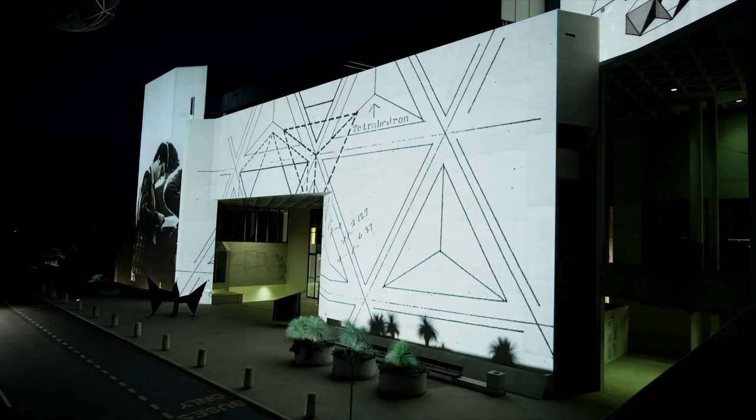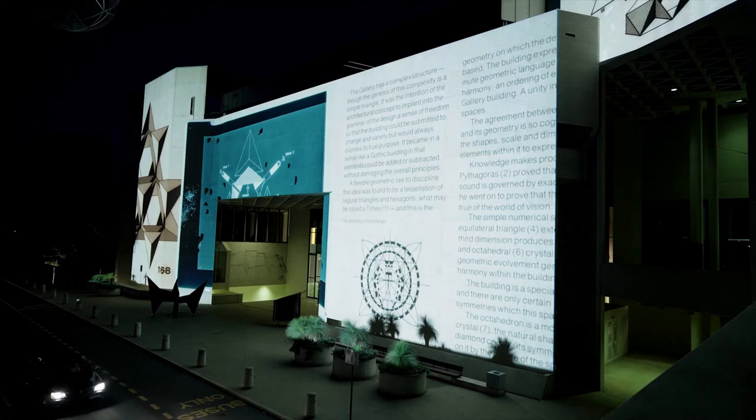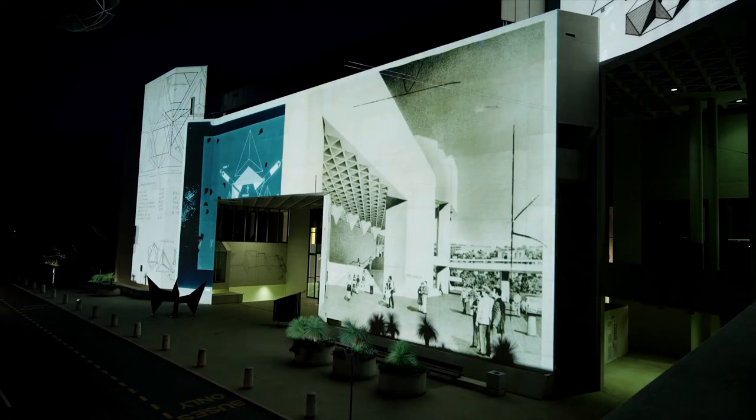Oh, it was an absolute treasure trove going through the archive. Some of Madigan's hand-drawn plans, and it was quite good actually seeing almost the original artwork for some of the illustrations and diagrams that have then been used in publications, being able to see the original. It was like, oh my God, these are so cool. And it became pretty apparent that Madigan was quite the geometry nerd. His belief in that universal language of geometry and a kind of harmony, almost a sacred geometry, he definitely referenced quite a lot of that.